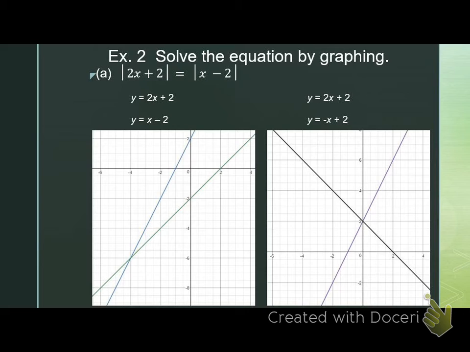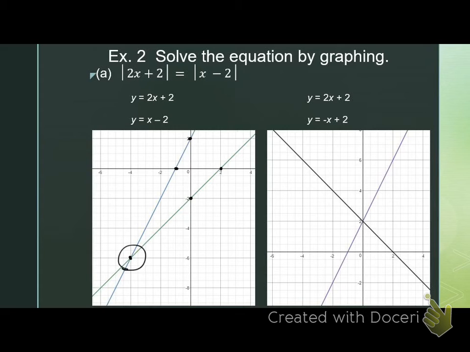Okay, we have the 2 equations. So we can easily see on the blue line we have a point of intersection up here at 2, 0. We've got a point right here at what would be negative 1, 0. And of course we like our point of intersection, which is down left at negative 4 and down to negative 5. There's a third point for the blue line. It can also be the first point of your green line. You've got 0, negative 2 is where the green line crosses the y-axis, and you can see that it crosses the x-axis at 2, 0. So very easily you should have been able to find 3 points for each of your lines.